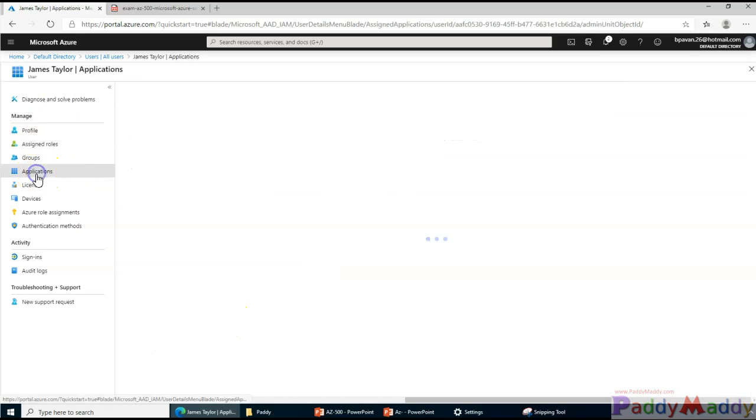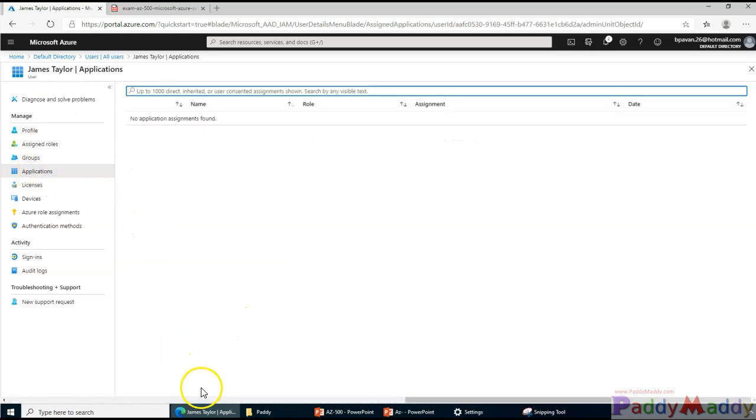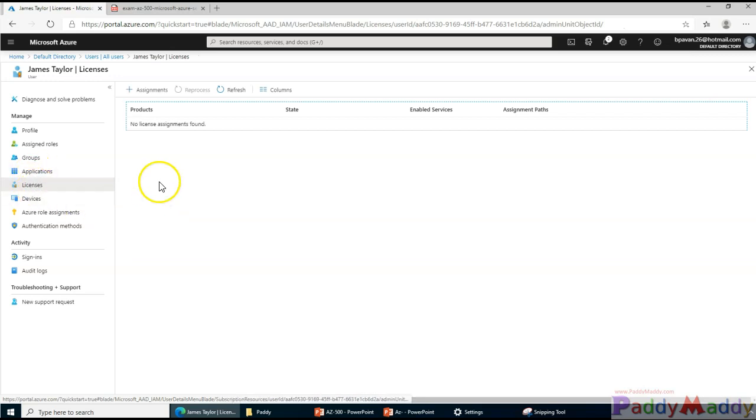If you have assigned any applications, you would be able to see the application assignments in these properties. And also if you assign any licenses, you can check them out here.